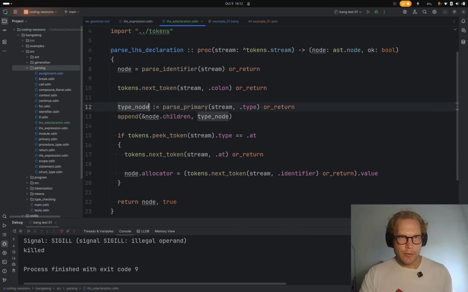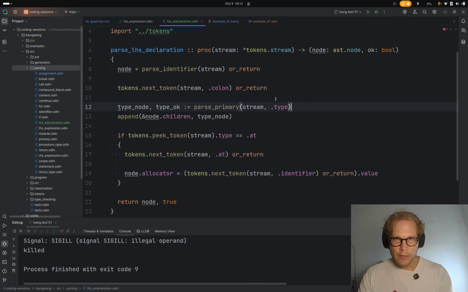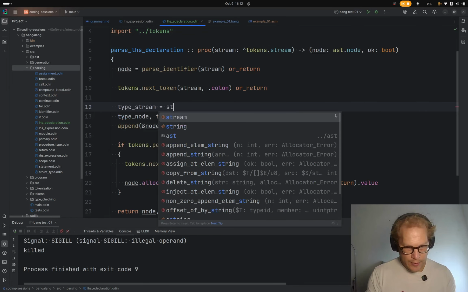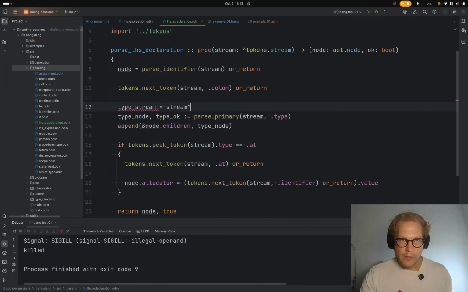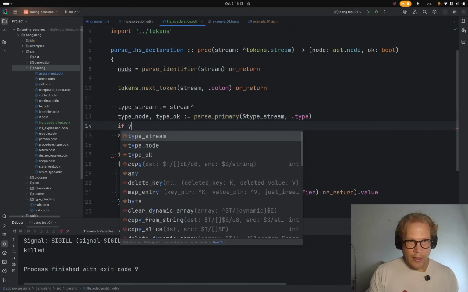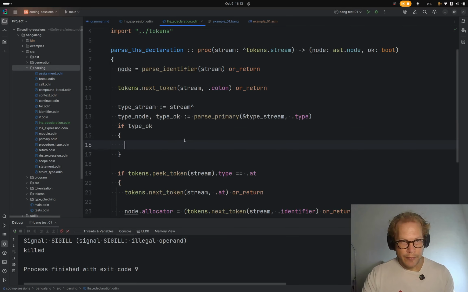So how do we make this optional? The pattern we use for these kinds of things is like this. We make a copy of the stream, which we need to declare, and we pass that in instead. So the main stream doesn't get modified when we're attempting to parse this. And if the parse succeeds, that's when we use the result.